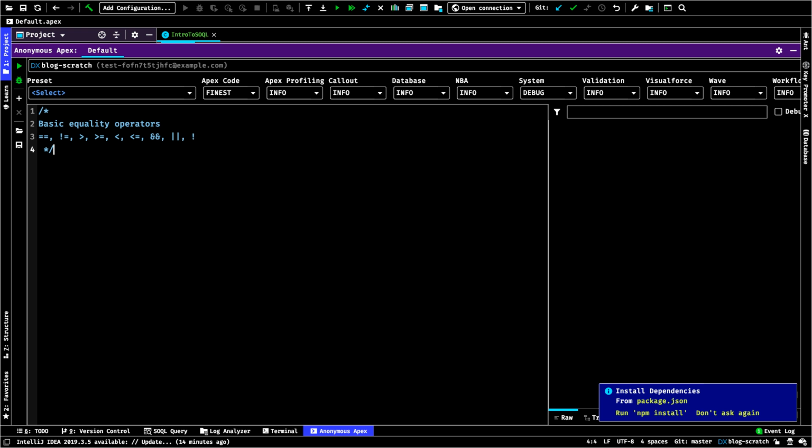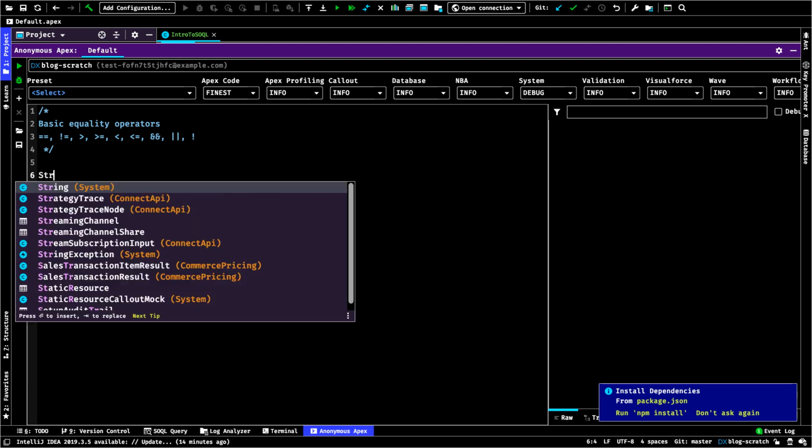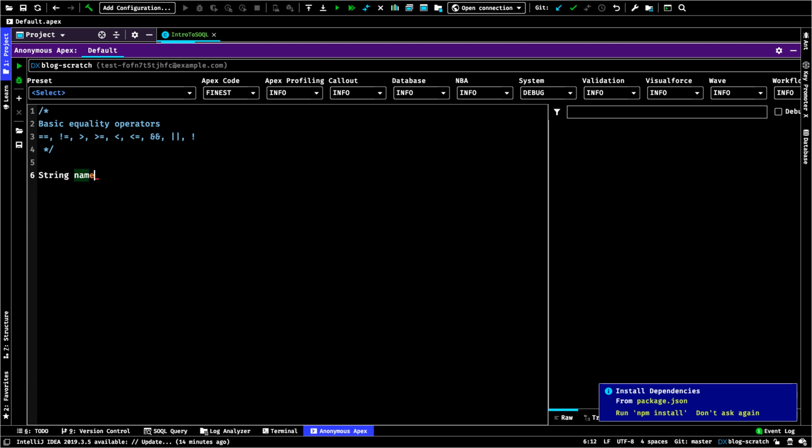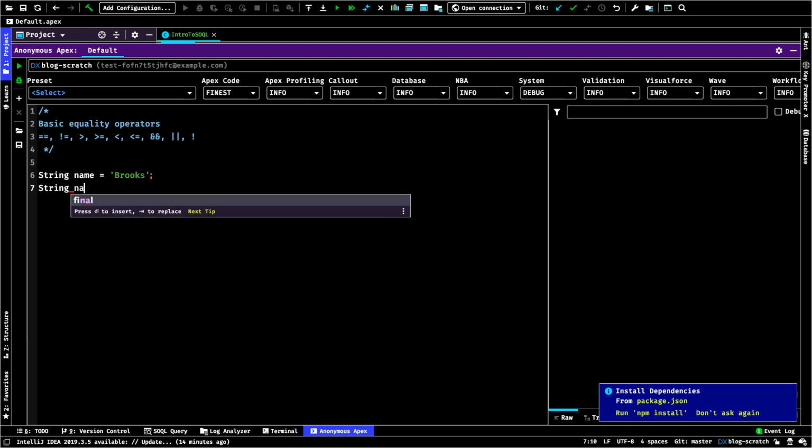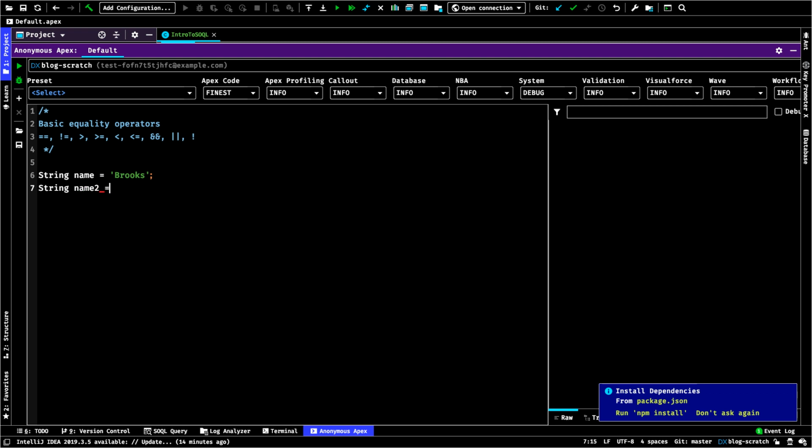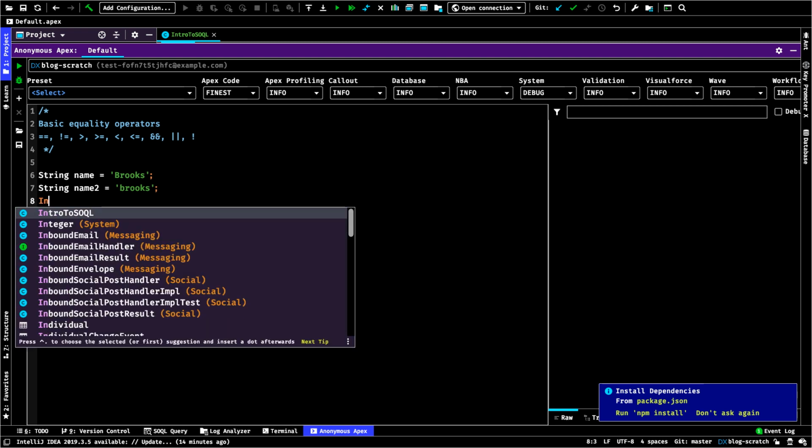First off, I'm going to create a few variables so we have a few things to compare. If you remember earlier, to create a variable that holds a string, we say String name equals, and I'll set it equal to my name, Brooks. String name2, set equal to brooks with a lowercase b. Then a couple with numbers.